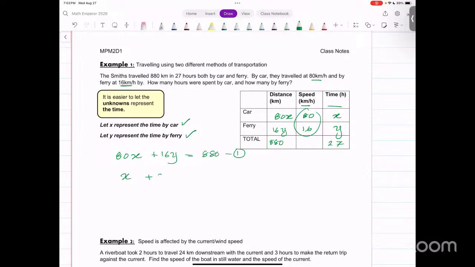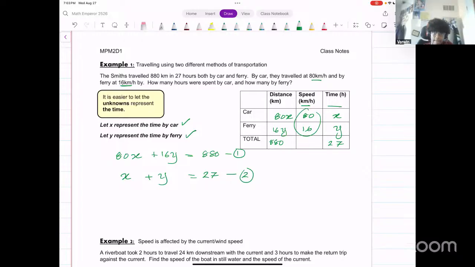Did you guys get the setup? Guys, did you understand the setup of the equation? Either I'm out of the Zoom or you're not paying attention. Did you guys understand the setup?